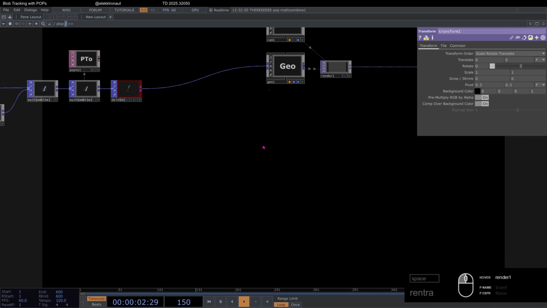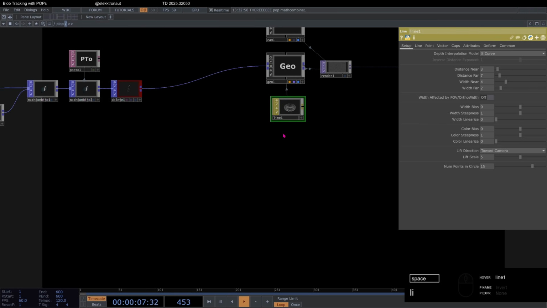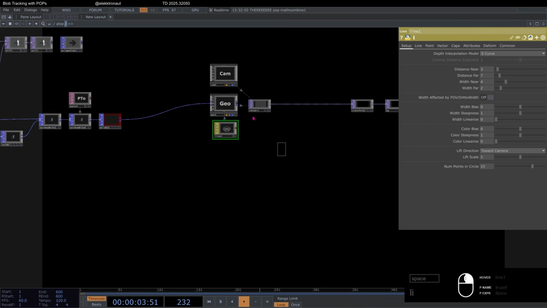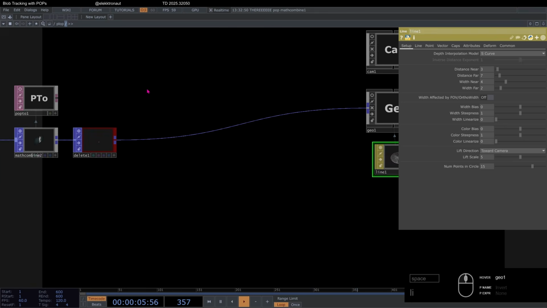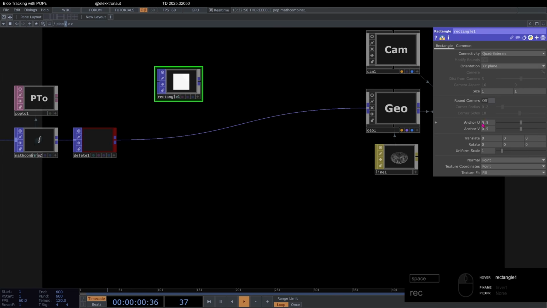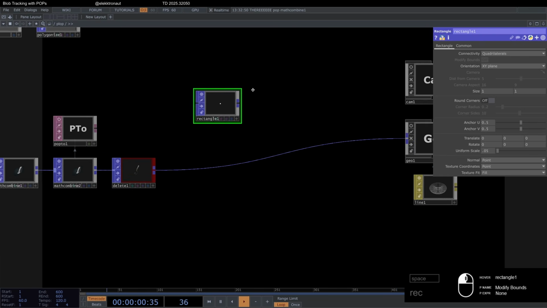Now, actually, you can kind of see that. I'm not sure if you can see it well, but we can see those points there. But actually, I want to use a line mat, which is going to result in there not being anything. But now I'm going to use a copy and some rectangles to make that visible. So let's add a rectangle. I'm going to change its scale to 0.05. Connectivity quadrilateral. That's correct. I'm absolutely professional.